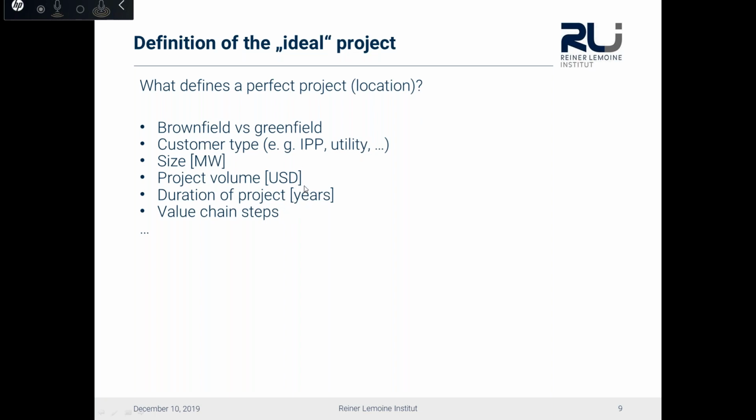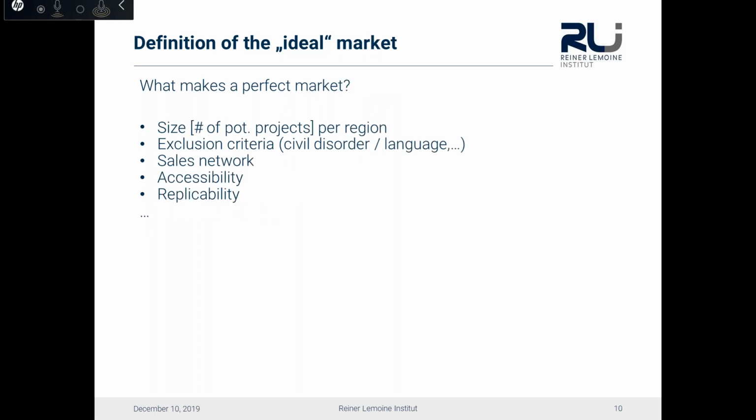That's focusing on a project, but we could also try to understand an overall market, which we then would accumulate from the previous information. So we would like to understand what would be the overall size of such an off-grid market in a specific region, and what kind of exclusion criteria we have in a given area, and also what kind of existing sales networks could be there, what's the accessibility of a certain location, and also is there some potential for replicability of the solution, because there are very many similar sites in a region, which mini-grid developers ask us about frequently. And with our GIS methods, we try to combine geospatial information to shed some light on some of those aspects.